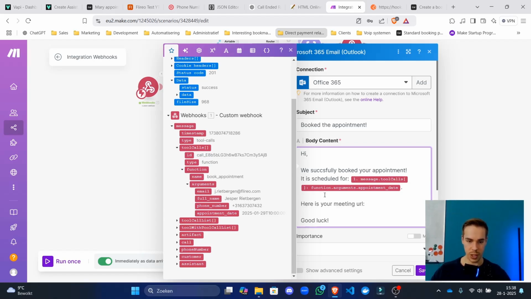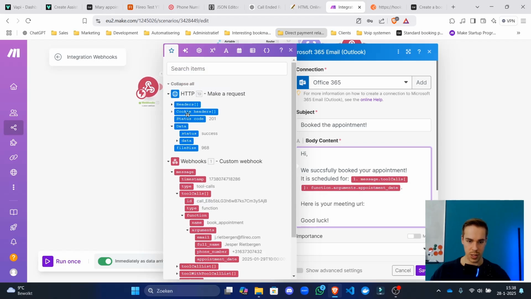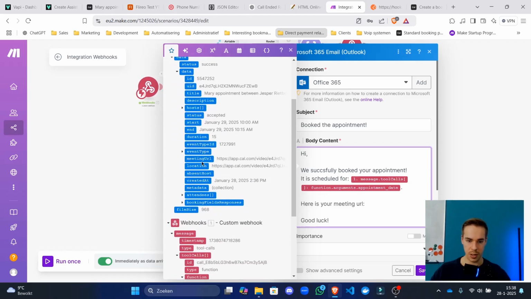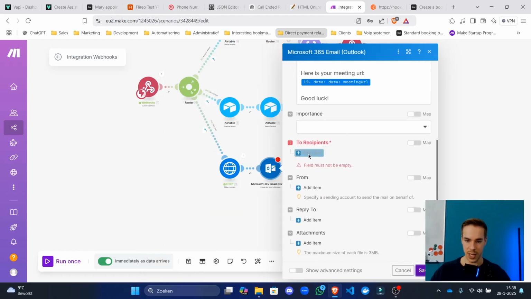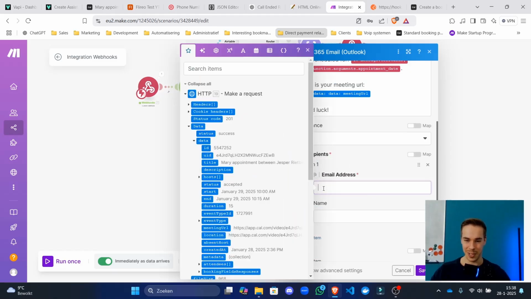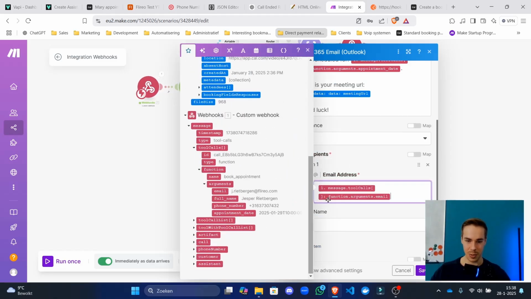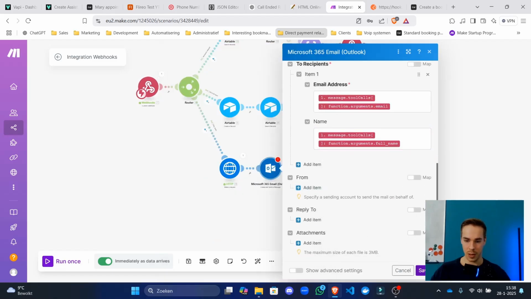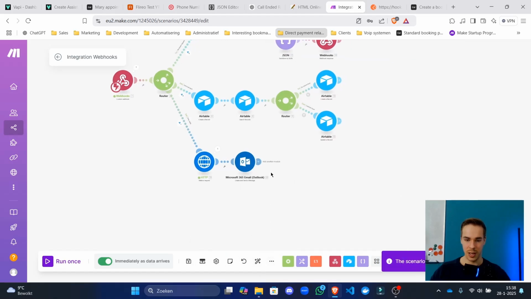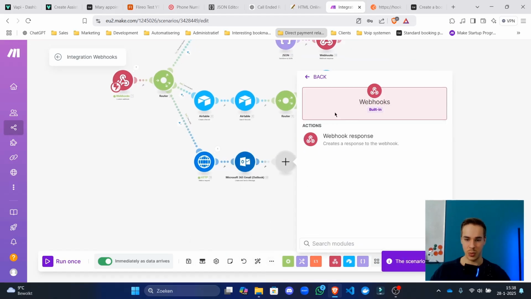Just something quick to make sure that it actually sends it. So if we go here to data, meeting URL, save. Oh, of course we have to add recipient where we're going to send the email to. In this case, it's going to be this person and then full name. All right, save. And then, of course, we're going to have to add a webhook response.